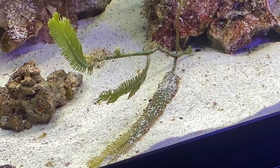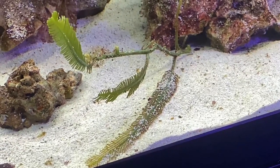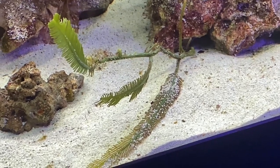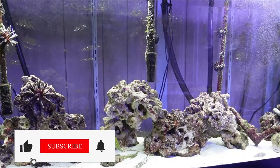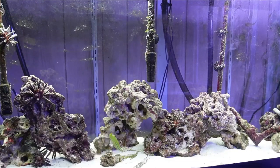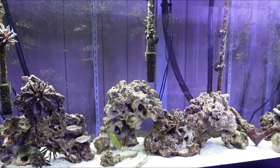You know, and I'm going to throw in that one piece of macroalgae there, hoping that something will happen with it. But it hasn't died. It hasn't thrived. It didn't go sexual. So we'll just see what happens with that. It's kind of like, you know, the entire zoo here is just, it's all an experiment, you know? What a lot of fish keeping is. Yeah, you throw things in glass boxes and then just kind of sit back and cross your fingers and hold your breath and see what you get.